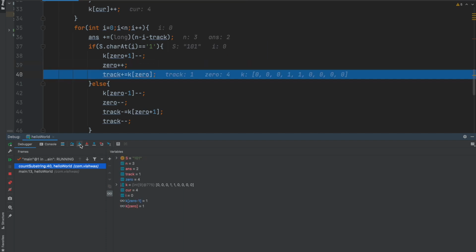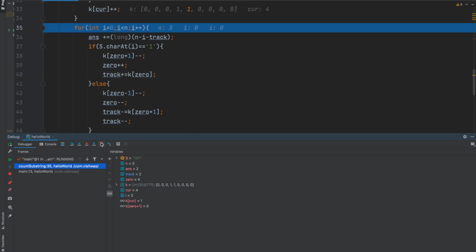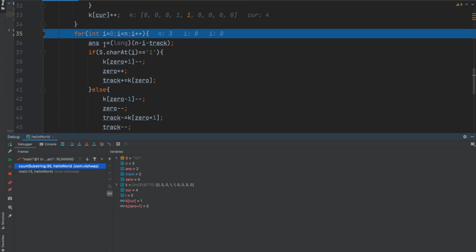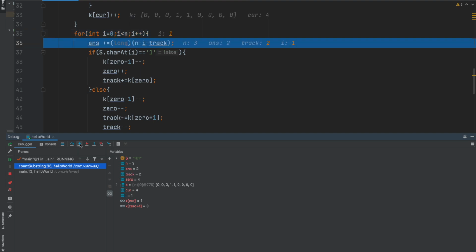Now we will go down and check for the tracker. We have to update the tracker, which has k of 0, where the tracker is now equal to 2. Now we have to iterate again. So we have iterated 1 time, we have to iterate 3 times now. If we check again, now the tracker is 2, n is 3 and k is 3. Will it change the answer? It will not change the answer.